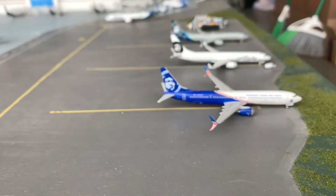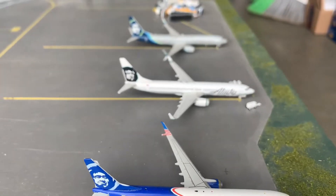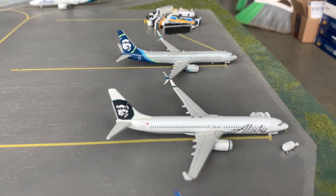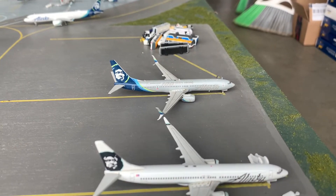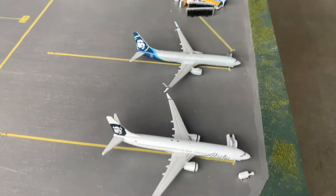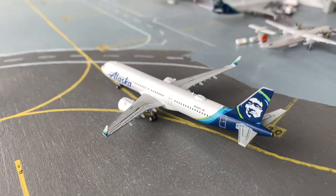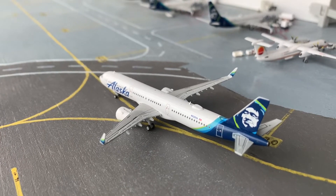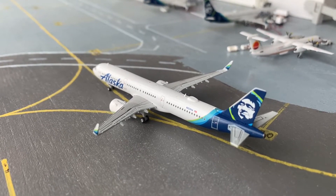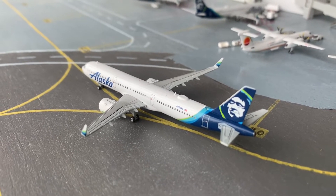Over at the Alaska hard stands here, we've got three 737-900s. A 900ER here honoring those who serve, and a standard 900 — though we'll say it's a 900ER since there are no standard 900s in the old livery left. Another 900ER came in from Seattle, overnighting from San Francisco. And one in from Orlando. And we've got an Alaska A321neo coming in from Washington Dulles, flight 771, heading up to Seattle tomorrow morning. We get these pretty regularly on Washington Dulles — sometimes switches to an A320, but it's always an Airbus on Dulles. That's our only transcon on an Airbus at the moment.